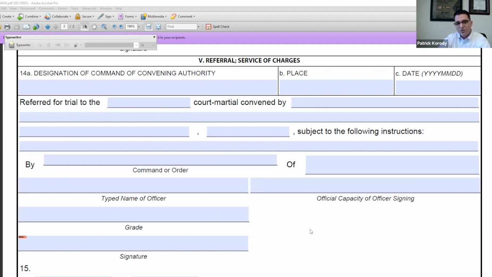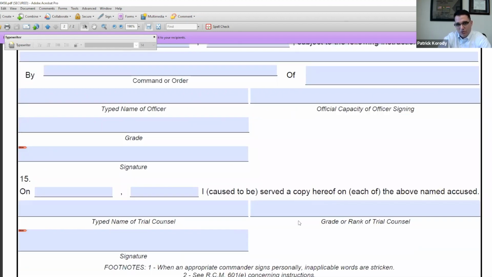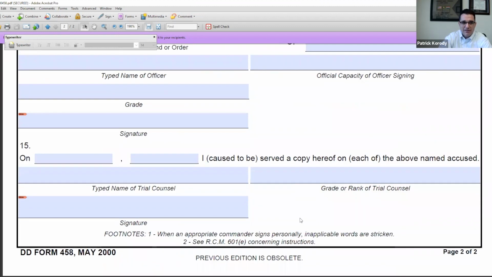And again, this is also one of those blocks, as a lawyer, that the untrained person really doesn't know where to look. But sometimes you see errors in this block, and that's important, because this is a jurisdictional procedural issue that has to be correct. You have to make sure that the officer who signs it has the authority to sign it, that there's a convening order, which is a fancy name for a piece of paper. But you have to make sure all those things are there. And if they're not there, again, that could be a motion that could lead to some relief.